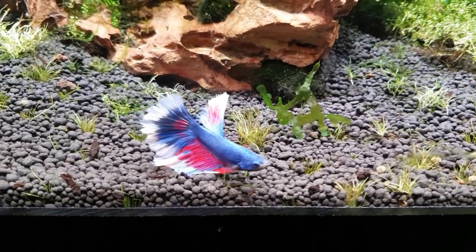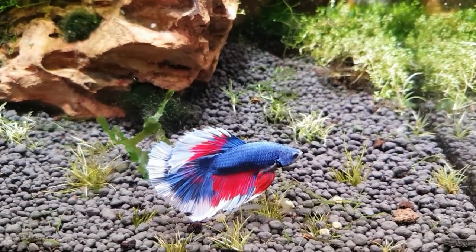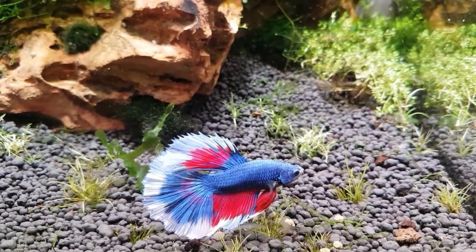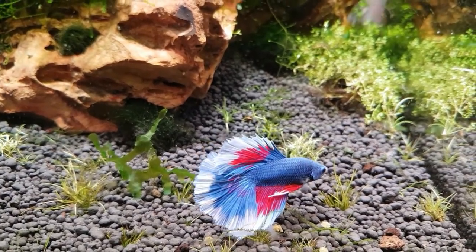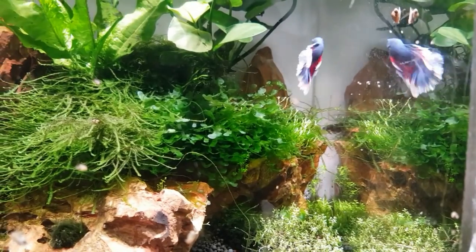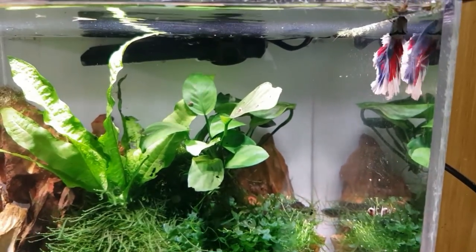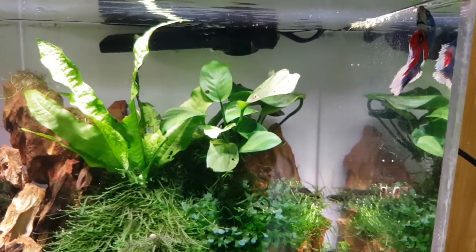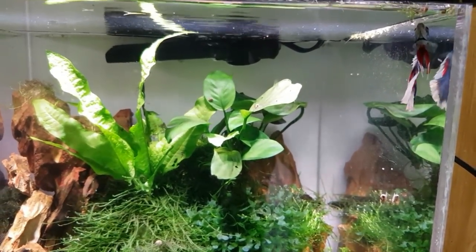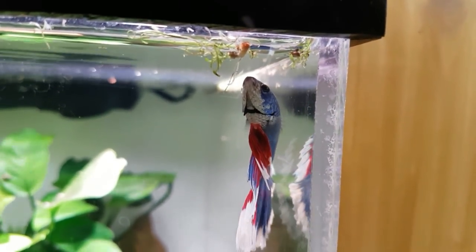He's going to give us a little show here. You see a lot of different colors of betta, but I've not come across one with this color sequence before — the reds going into the white, with the blue going into the red then into the white. He'll be very very happy in this tank if I decide to leave him in there. He's picking away at different things — little snails and stuff — yeah, he's actually trying to go for the snails.